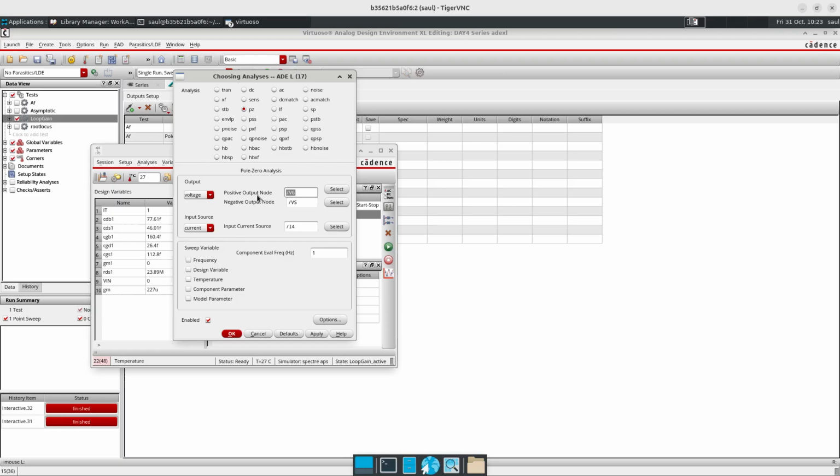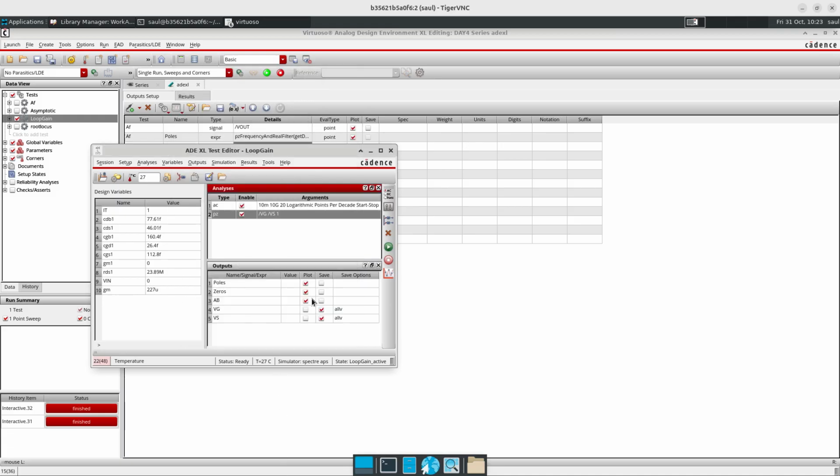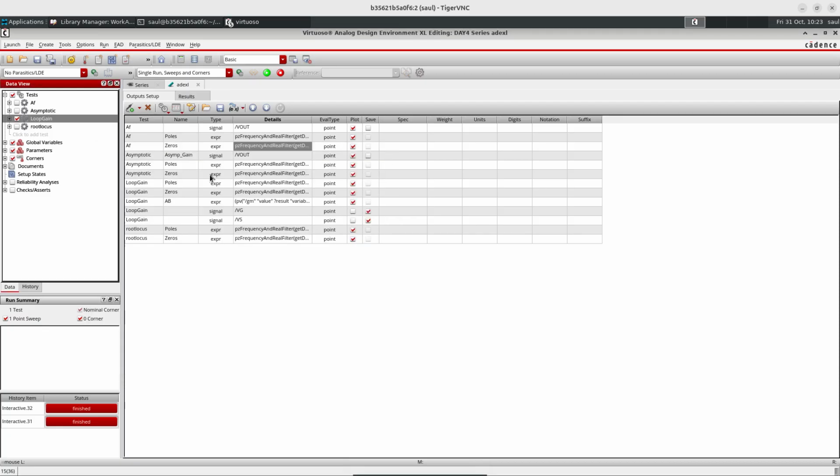The positive output node will be the gate voltage, the negative output node will be the source voltage, and the input will be my test current source. Okay, so this setting will guarantee that I extract the right pole and zero for the loop gain. Okay, so let's send it to simulation.